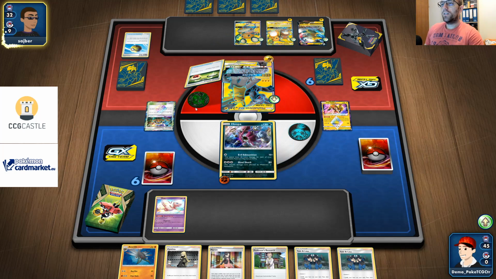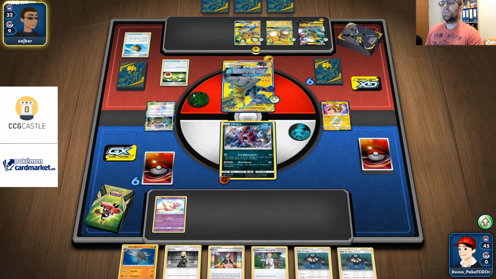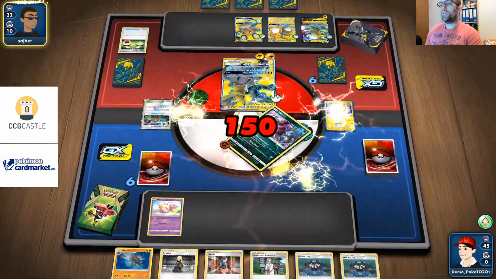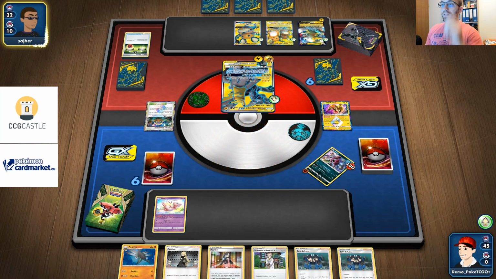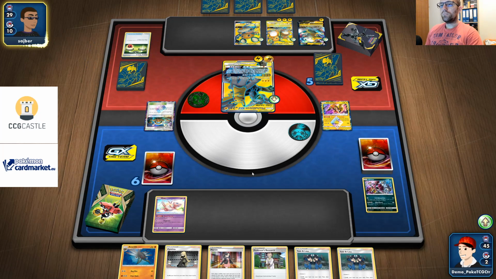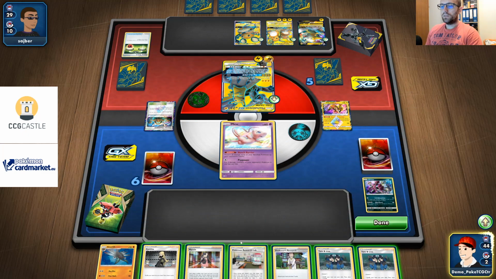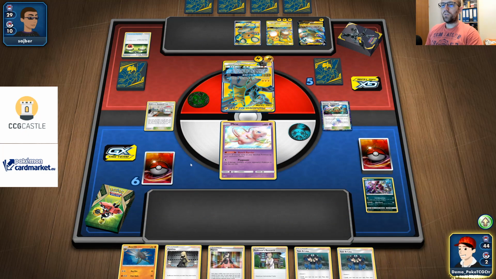The first thing that can happen to me at turn one is a full blitz, and that actually happened. So he full blitzed me turn one, and that's the power of Pika Zekrom. Fortunately, that is how Pika Zekrom works, especially if you don't set up. I did manage to find Research Lab.